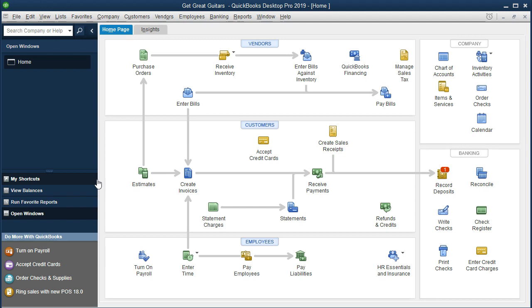However, it depends on the package we set up in terms of how much help we're going to get. If we're going to call QuickBooks and see if we can get actual support there, then we would typically have to pay more. If we just bought the desktop version without the support, then we're not going to have that kind of support unless we pay for it as we go. So that's one option that we have.